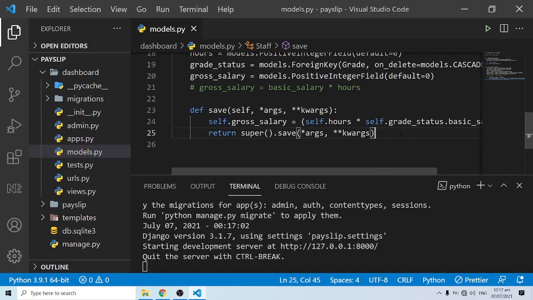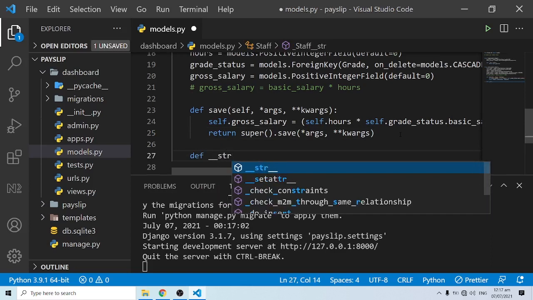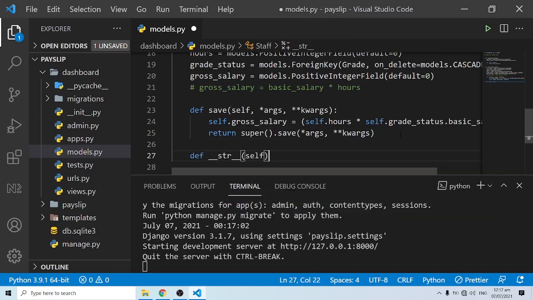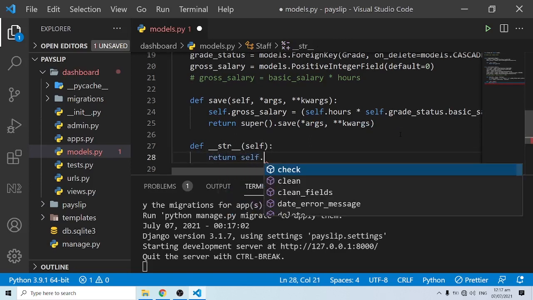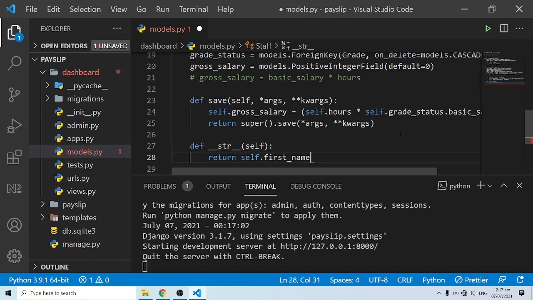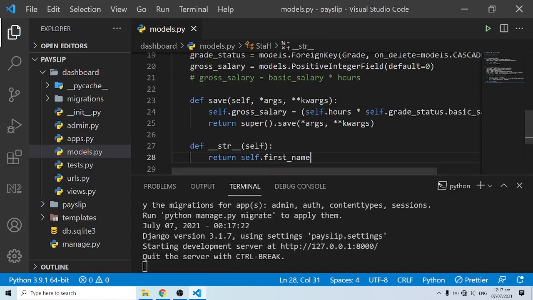Then I'll also do a def str, and I'll pass in self, and I'll return self dot, this time around let me do first name. All right, so we have this working out over here for us.